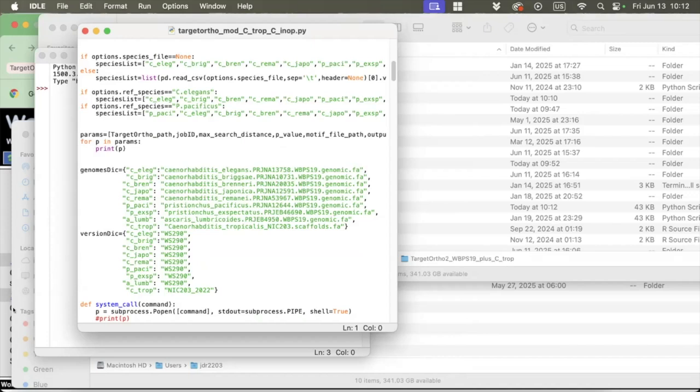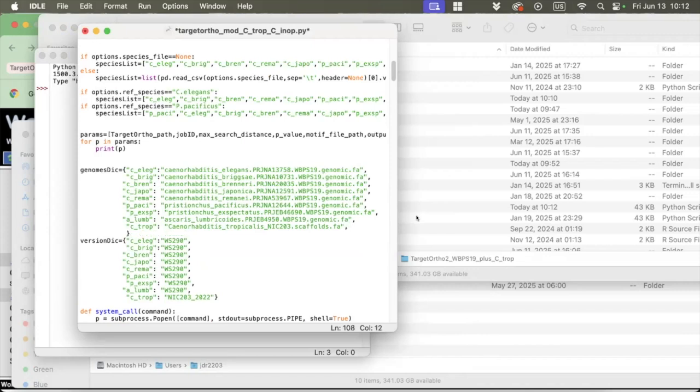Now, in this section here, the genomes dictionary, I will add the file name for the C. inopinata genome.